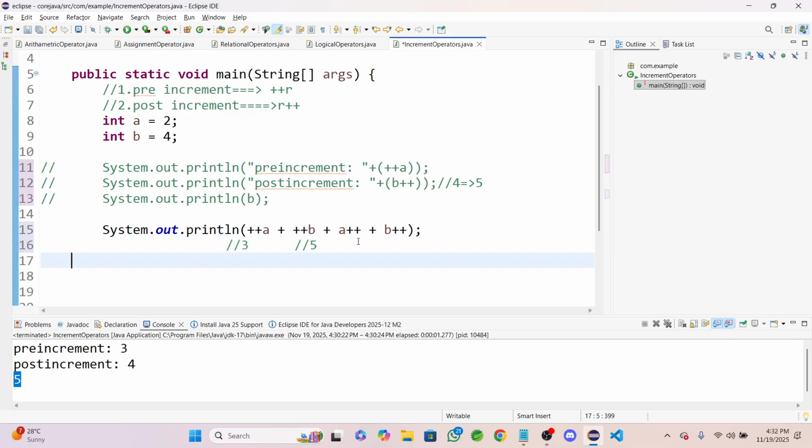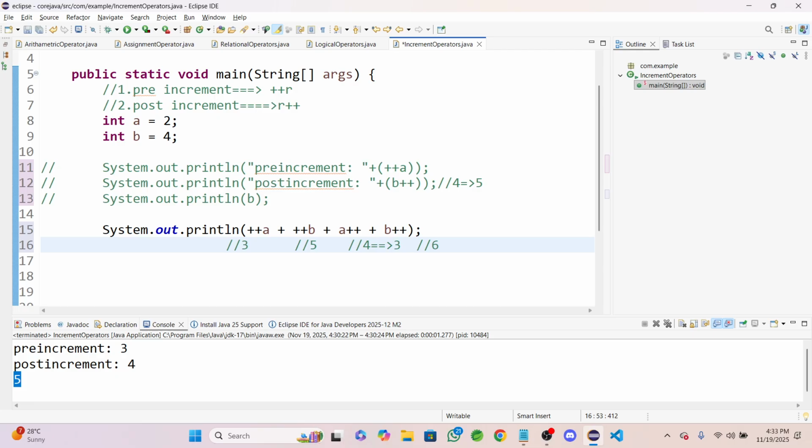Again, we are using the post-increments here. That means the values get incremented, but they store the incremented value internally. A becomes 4 and B becomes 6, but these are not used in this operation. A is incremented to 4, but the output uses 3 only.